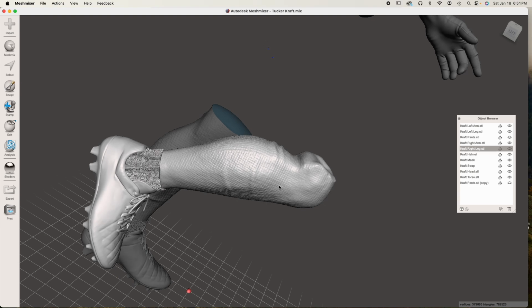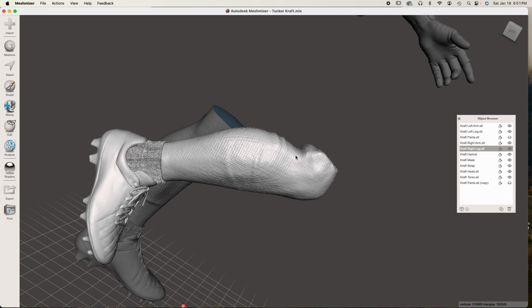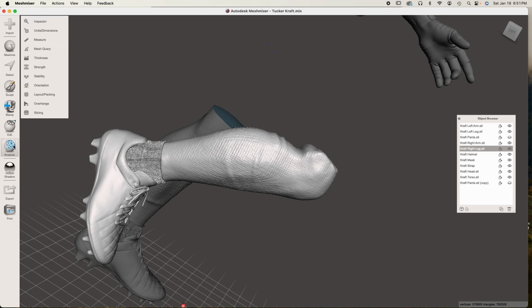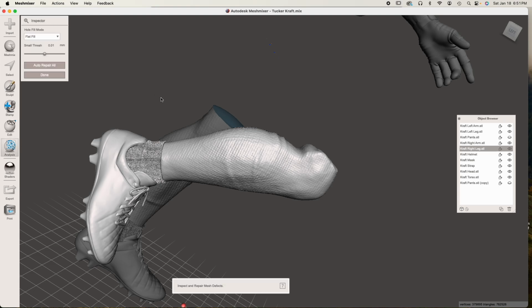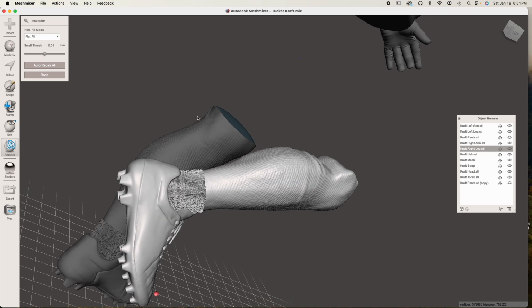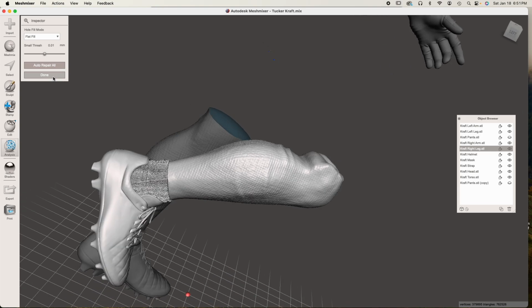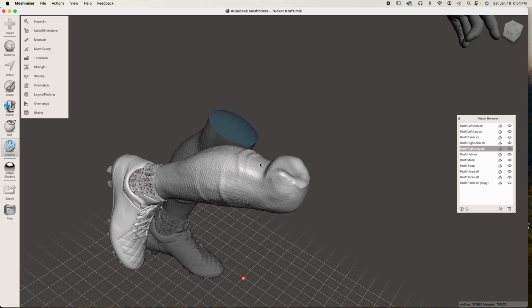First thing I want to do is make sure that there aren't any errors in this particular part right here. So I'm going to hit analysis and inspector. Okay, and it didn't detect any errors. Okay, so that's good. But that would be the first thing I check. Make sure there's no errors in there, and then resolve those. But we don't have any errors.